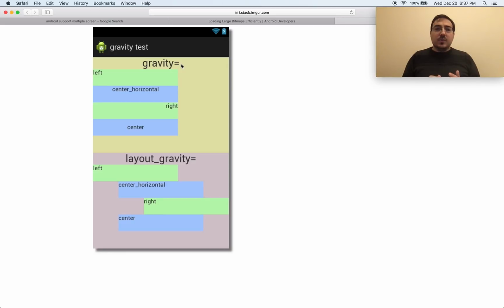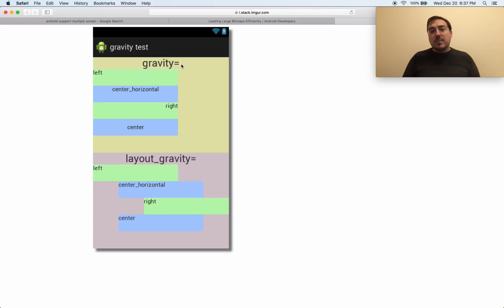You can see that we have those boxes, okay, and the text is in different places inside the box. In other words, gravity defines the position of the element inside the element. So what's the position of the text inside the box, to say it in an easy way.